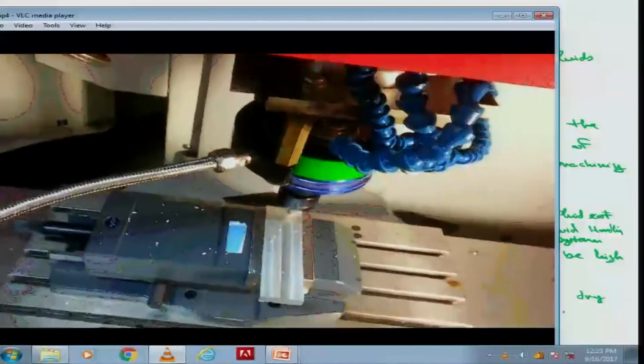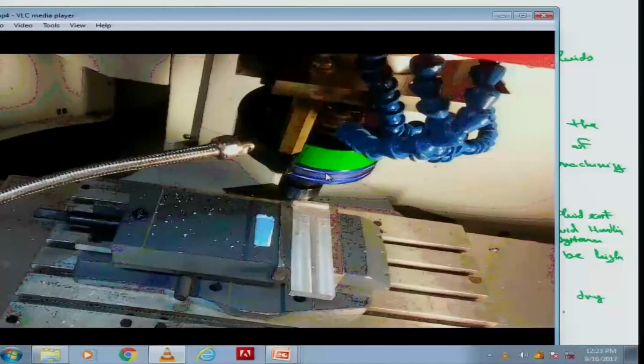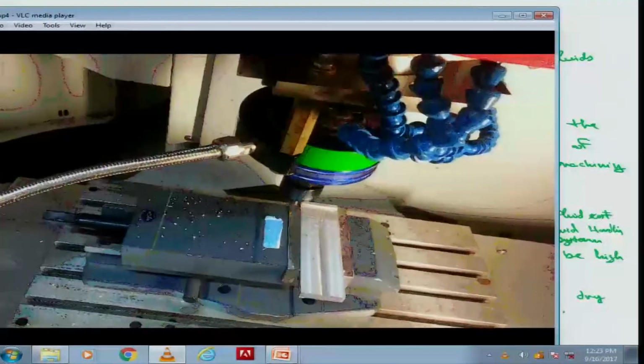So this is my machining being carried out here. The end mill is held in a collet here, and in this green color, you can see the dynamometer. This is a 5-axis dynamometer.